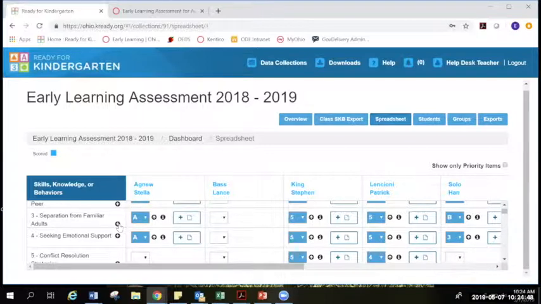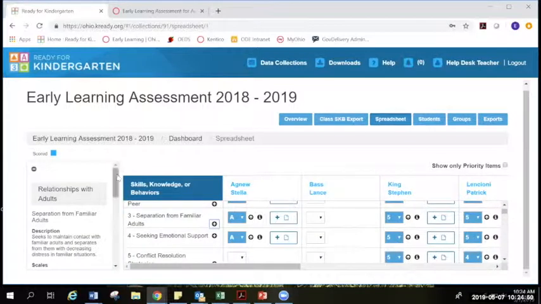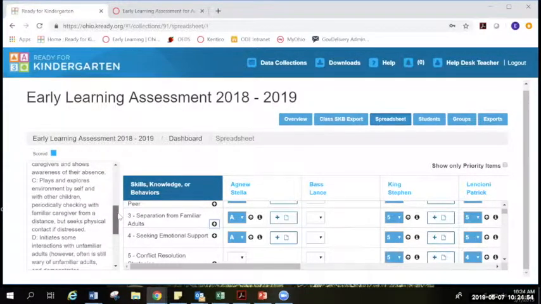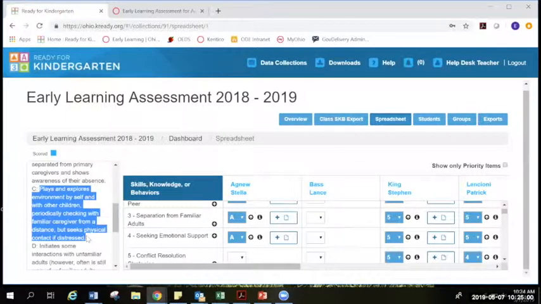And if I need a reminder, I can click on here and I can read through the rubric. Okay, separation from familiar adults. Well, this child, I have some evidence that she's doing the level C, so I can change that to a C. The box turns green, and now the I says it was updated on May 7th.